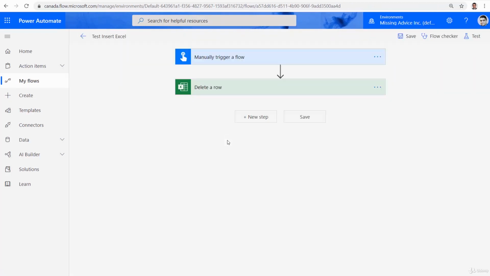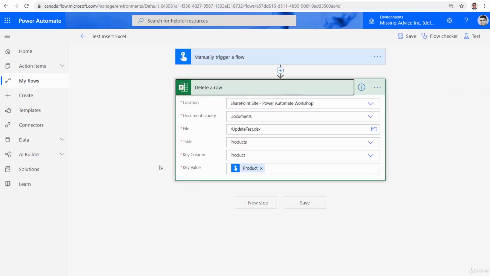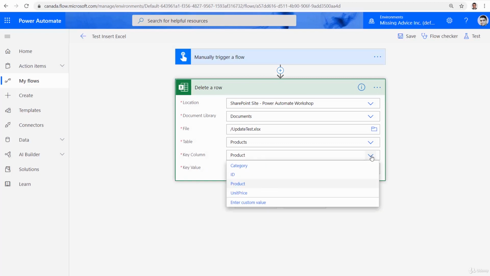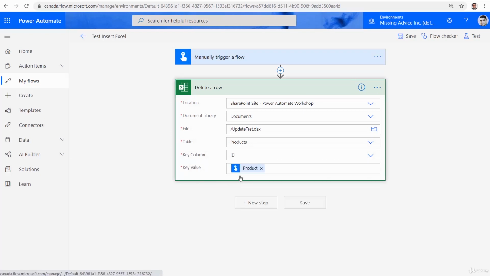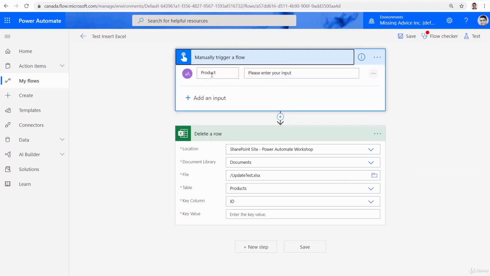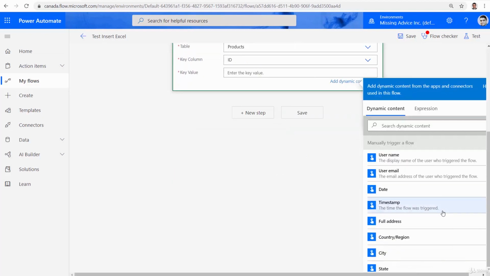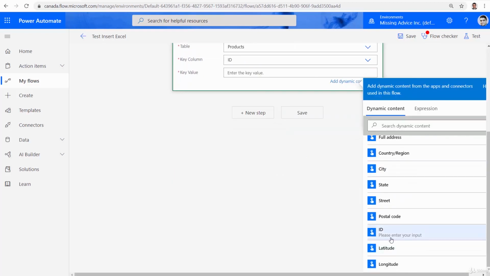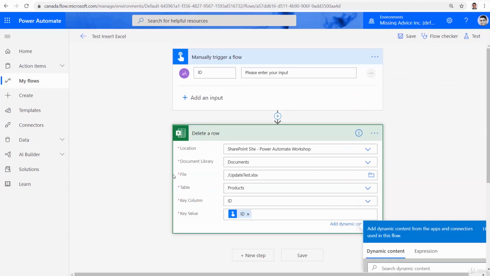So I click on Edit, Open, and the key column this time, I want to pick ID, and instead of using the product name, I want to go to my trigger and I say ID. So when I come back here, I can scroll down and I can pick ID from the input. Great. So I have manually trigger a flow that accepts the ID, and now ID is unique.